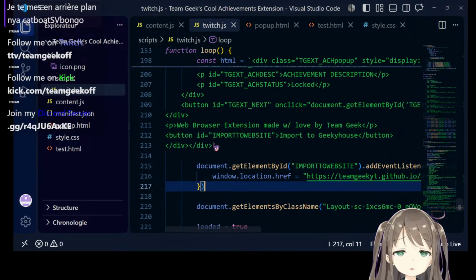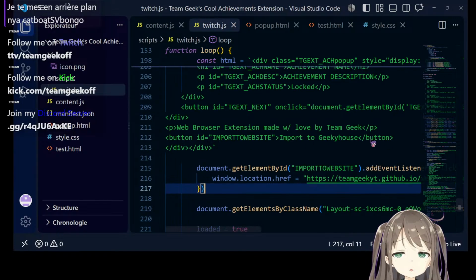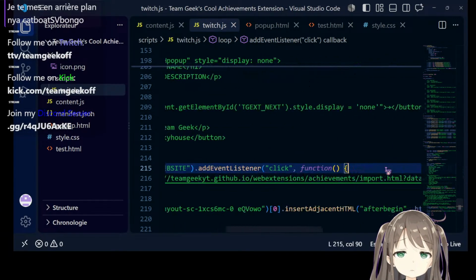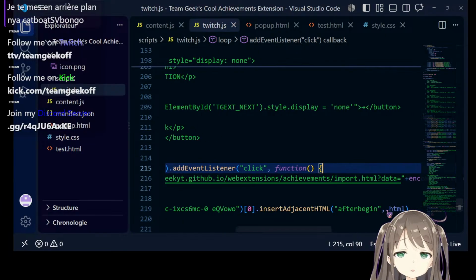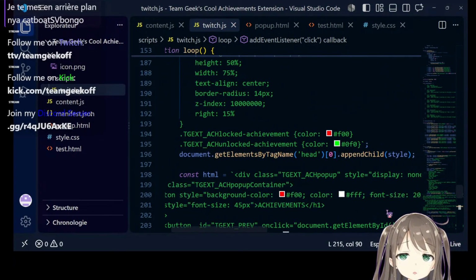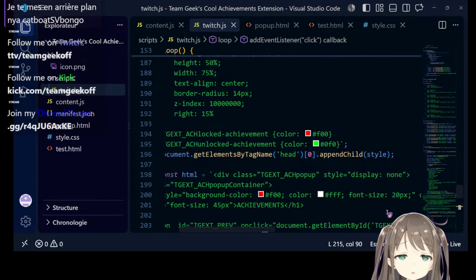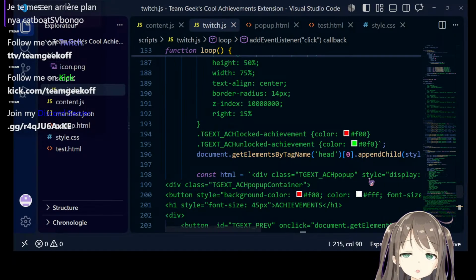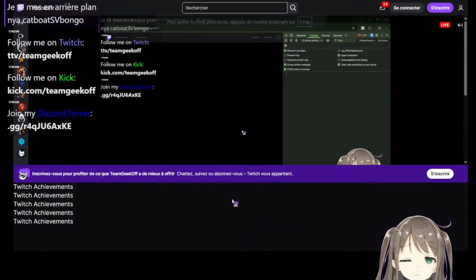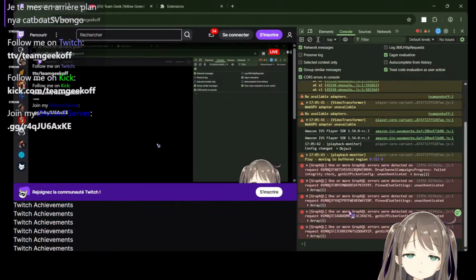Here. But no, it's not that. Then where is, still displaying on? I don't know what I did, to be honest. Oh my gosh. Since it's floating, I believe.